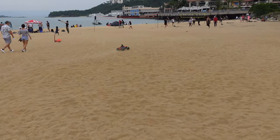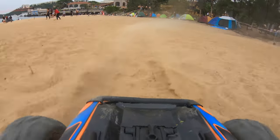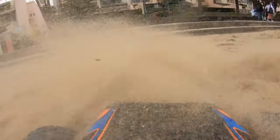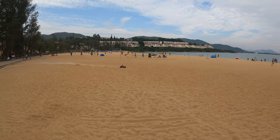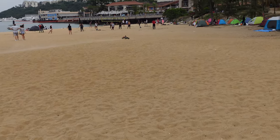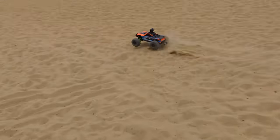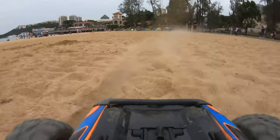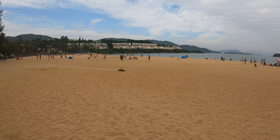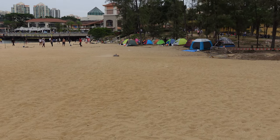Look at the speed of this thing — I can never get enough. Every time we bring the Maxx out we get the biggest smile on our face. One thing you want to do before you take your Maxx out to the beach: make sure you vent those tyres. Put a piece of tape on the inside to cover up the hole, then put a couple of holes on opposite ends of all four tyres, so any dirt, debris, or water that gets inside should fling out with centrifugal force.